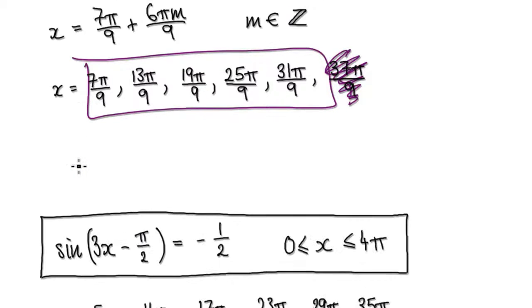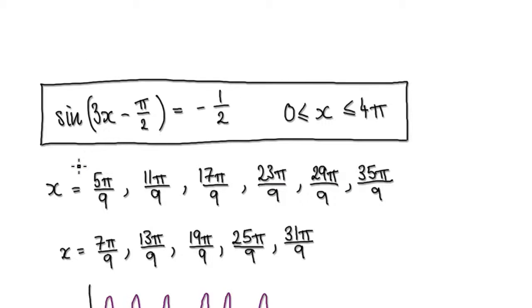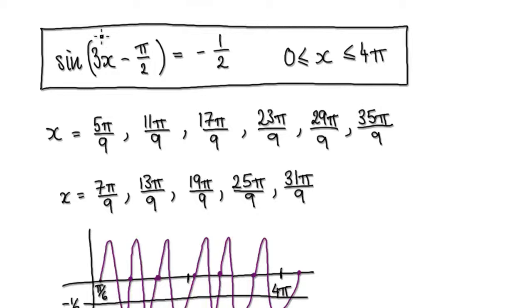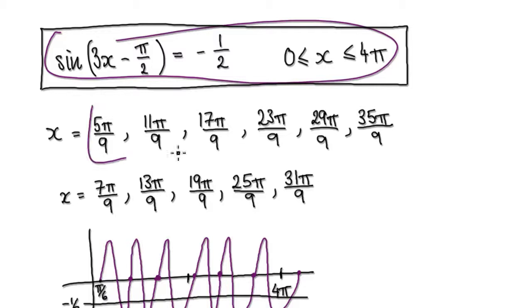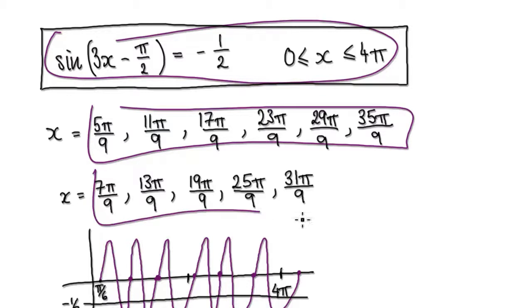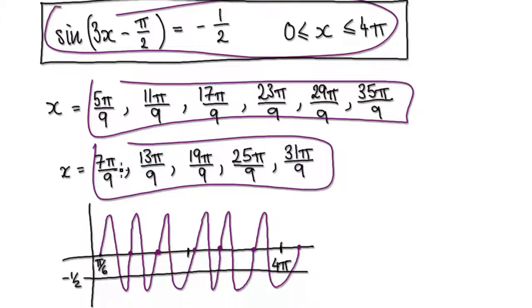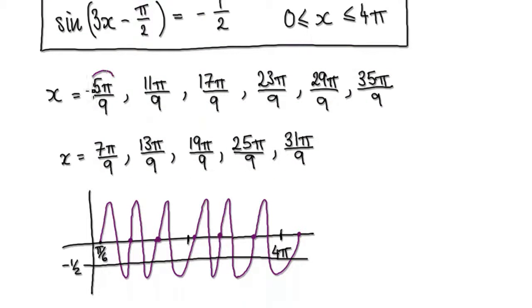So, hang on, going back to the very, very beginning, we were trying to solve this. Our first set of solutions will be this. Second set of solutions will be this. So what that means is this. Our first set of solutions, this is our first solution, which will be this one here. Sorry, hang on. Let's start again. This thing here would be this.